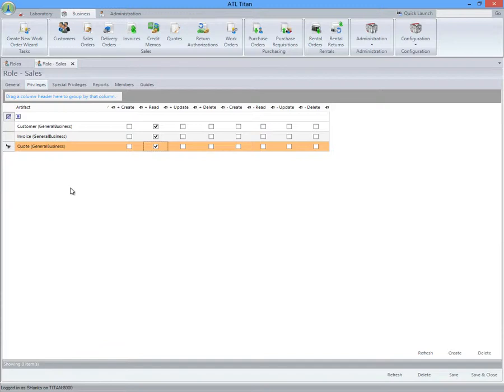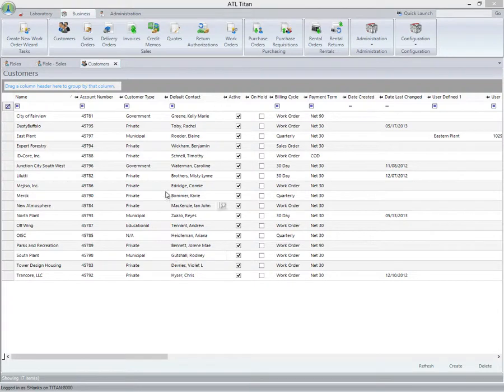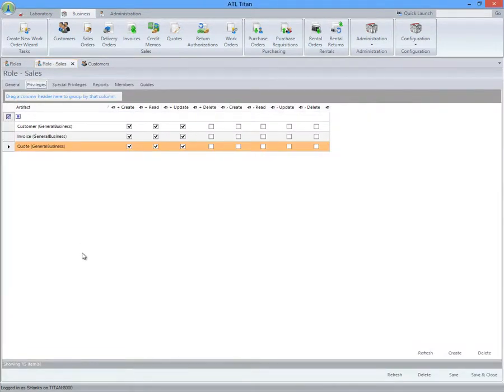But that's not all. If we look at customers, you'll notice that customers have different types of other artifacts that they're associated with, such as customer types, default contacts, billing cycles, and payment terms. The new sales role we created doesn't have those additional privileges. It only has customer, invoice, and quote.